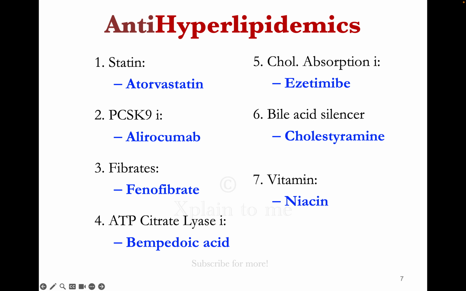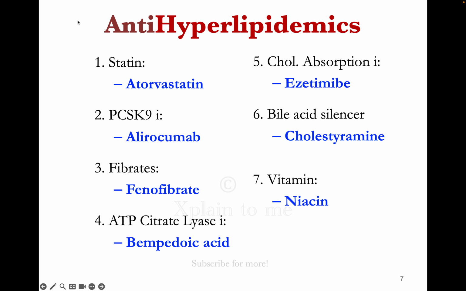Keep in mind, this is specific to the structure of niacin. It can cause multiple adverse effects, but the most commonly asked adverse effect for the board is flushing. The reason is that it has a tendency to dilate superficial blood vessels in the facial area and all the skin. They will be dilated, so it can cause flushing. That is one of the adverse effects. You can take aspirin and regulate that. And yeah, these are the major points, and I think this is really an easy lecture.